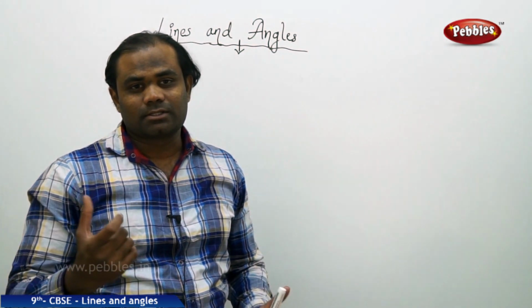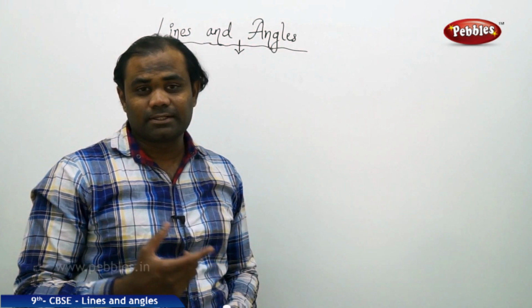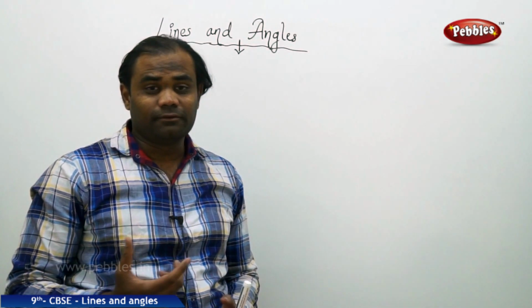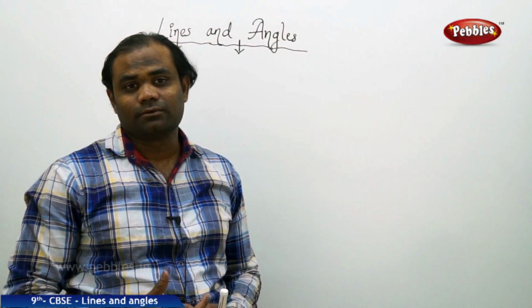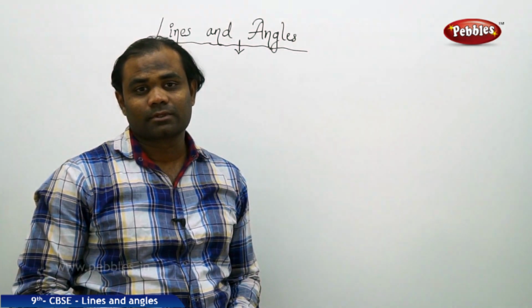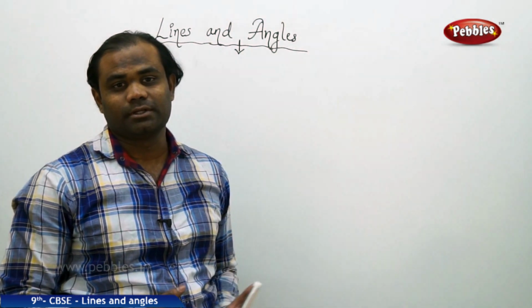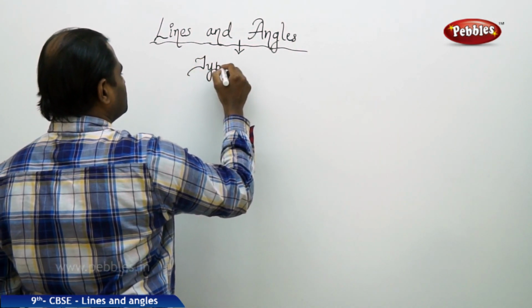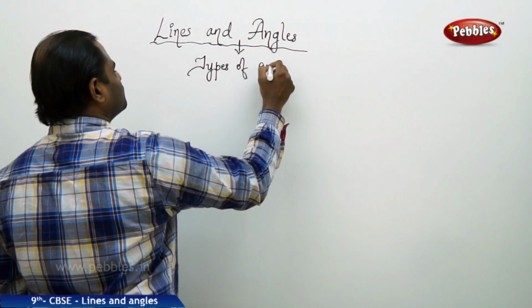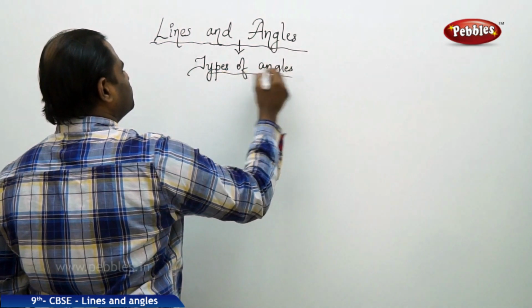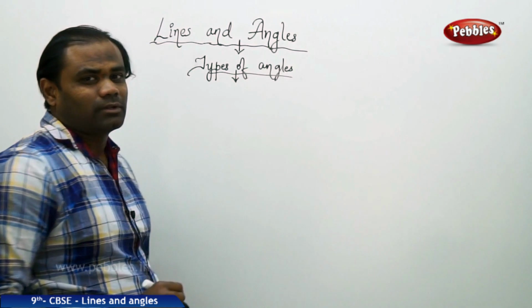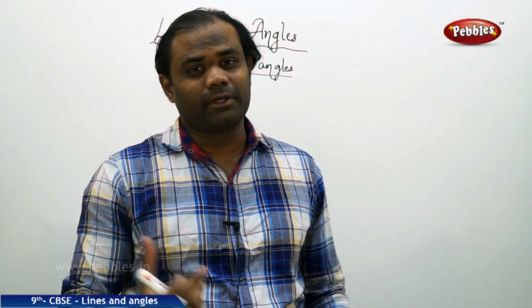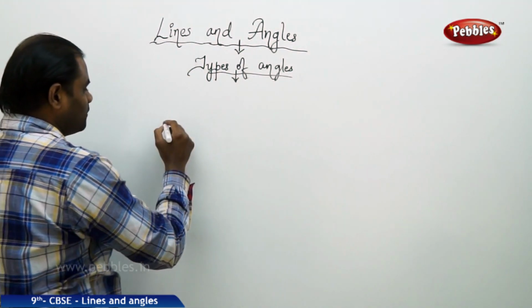Now that we have learnt some basic terms and properties in lines and angles, now comes the essentiality of recognizing the different types of angles involved when 2 lines intersect. Types of angles is the session about. Now that we have seen 2 different lines intersecting, we have them intersecting in different ways. Say for example, I have the 2 rays.